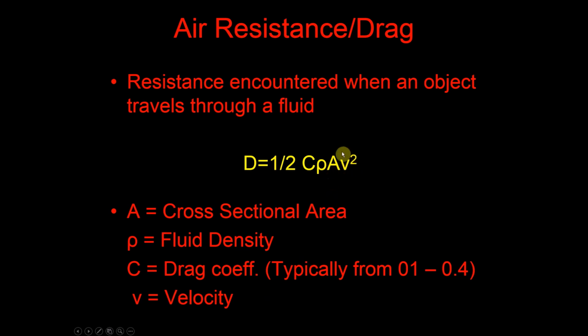So velocity does scale your drag factor. The faster you travel, the higher your drag will go in terms of a squared relationship. This actually gets worse when you start traveling at very, very high speeds, speeds in excess of the speed of sound or approaching the speed of sound. Then it starts scaling as, say, v to the 4.